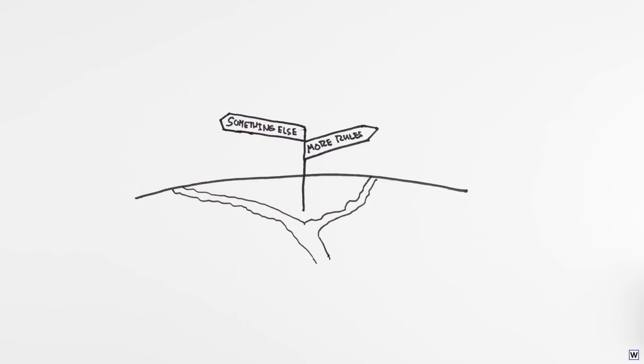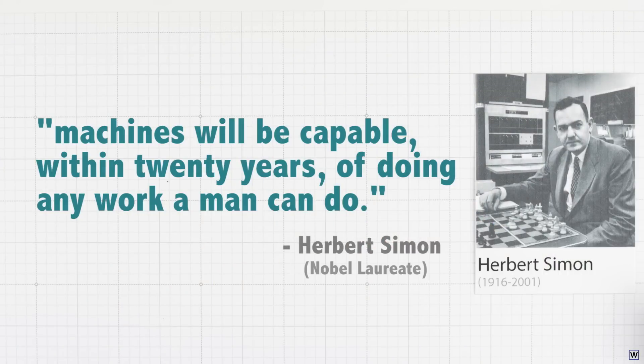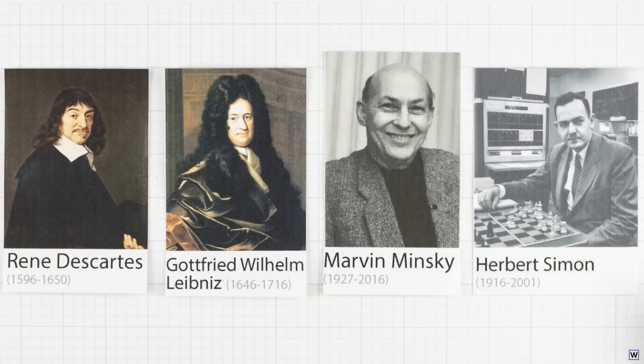To help us decide, let's pick back up on our history of artificial intelligence. We left off with the first generation of AI researchers of the 1950s and 60s making some wildly optimistic predictions. When these predictions failed to materialize in the early 1970s, AI funding was dramatically cut in the US and elsewhere, leading to what is now called the first AI winter. Entire areas of research, such as neural networks, dried up for nearly a decade.